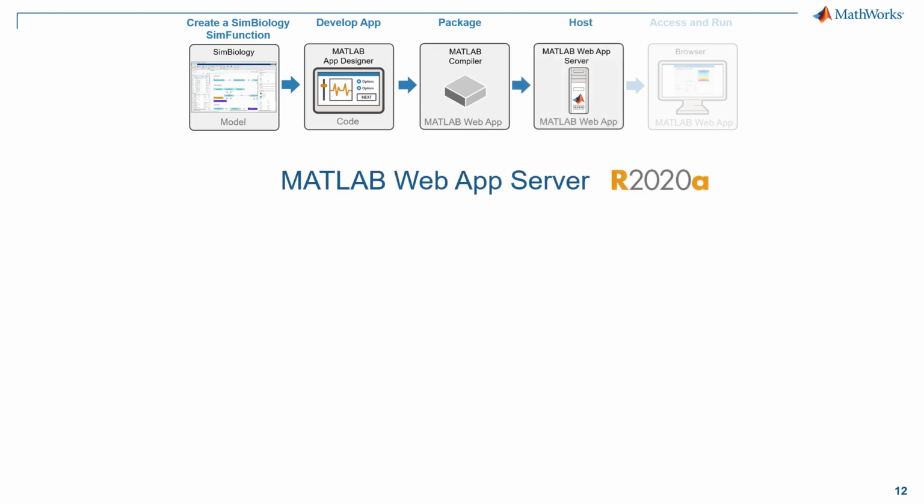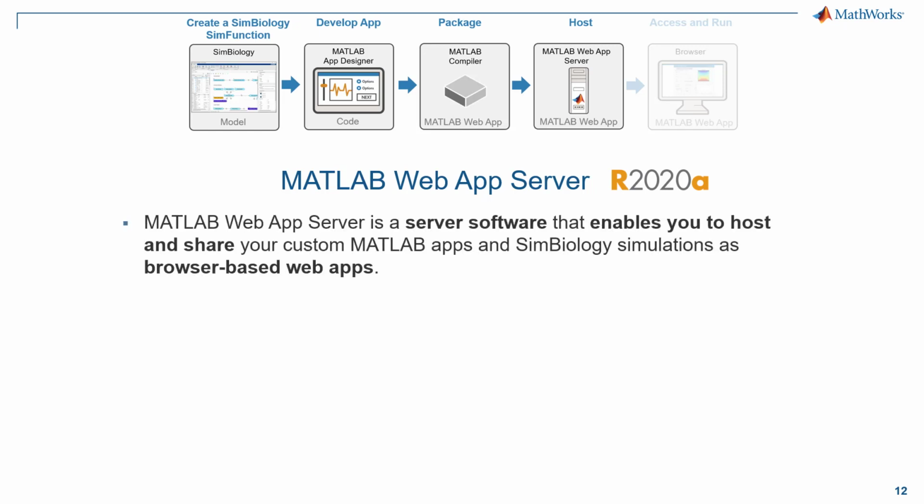So let's talk now about the hosting. And this is powered by the MATLAB Web App Server. That is a product that was released first in 20A. And this is a server software that enables you to host and share your custom MATLAB apps and SimBiology simulations as browser-based web apps. It has really all the IT features you would expect. So it's called MATLAB Web App Server, but it's not hosted by MathWorks. It's hosted by your organization where you want it to be hosted. So it can be hosted on-premise, or it can be hosted in the cloud as well.